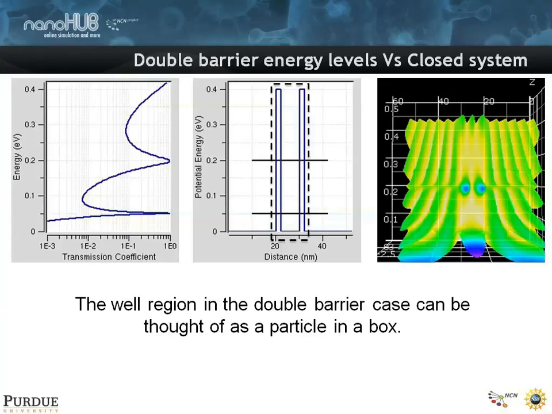Here's the transmission coefficient and here are the quasi-states. Here we plot something we call the density of states. A high value here would mean that is where electrons would like to be. You see an S-like ground state and a P-like excited state with two lobes. And you see these waves bending up against the barriers here — that's a standing wave bending up against the barriers. These are bound states sitting here.